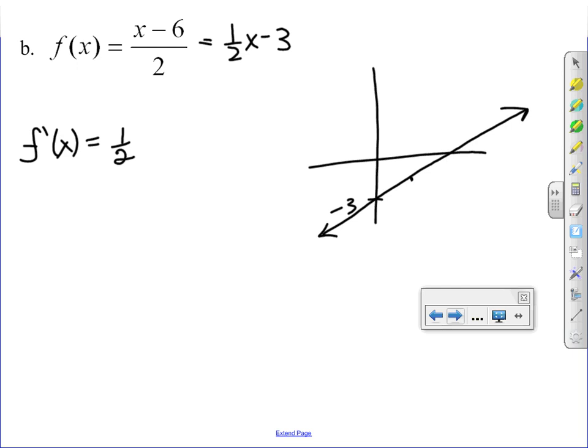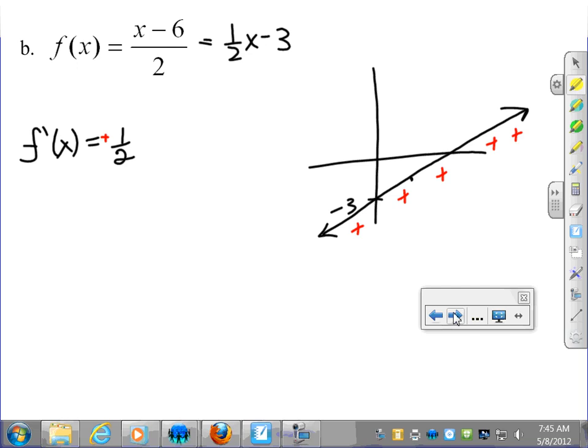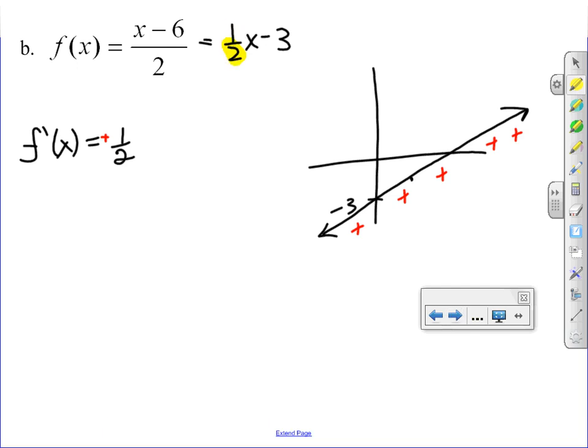Where is the function increasing? Well, it's always increasing no matter what. This graph is always going up from left to right, which is what the derivative tells us. It says no matter what, the derivative will always be positive 1/2. Well, what's that positive 1/2? Well, for a line, that's your slope. These two numbers are always going to correspond to one another. And if we look at the graph of the derivative, where the derivative equals 1/2, it would be a straight horizontal line. The slope always is the same for a straight line.